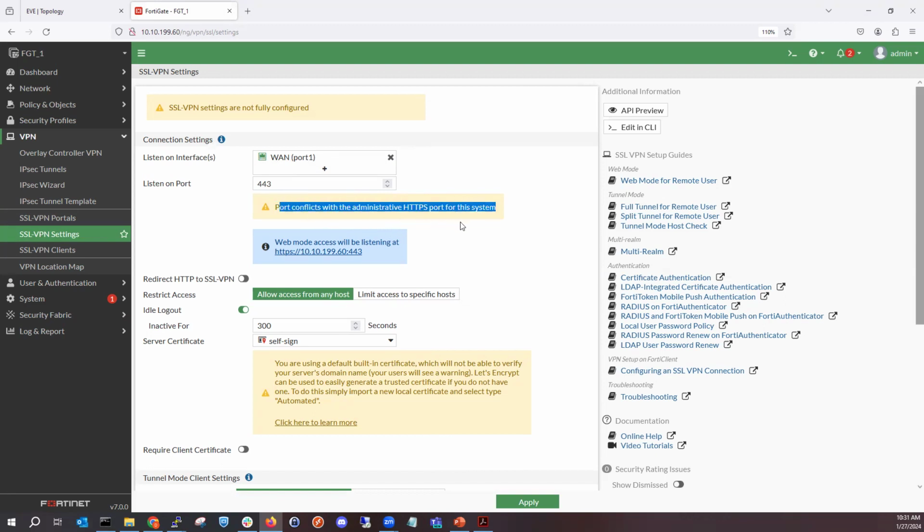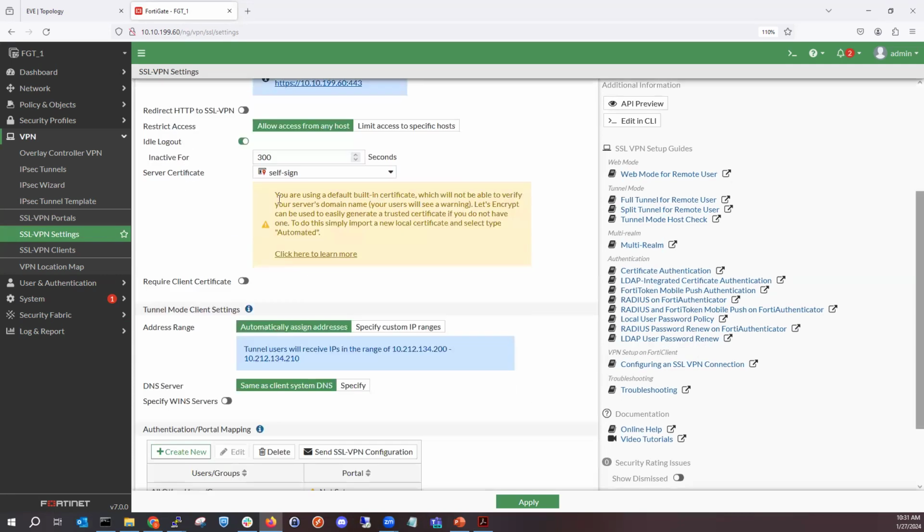Port conflicts with administrative HTTPS port for this system, right? So we're going to go ahead and change the system's administrative HTTPS port, right? Because it's real simple for the end users just to connect to this, right? Because we're going to do 443 regardless. Okay, you want to make it as seamless as possible, right? We can go ahead and set up the redirect, but we're not going to do that. We're good to go.